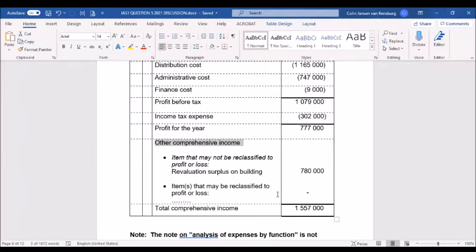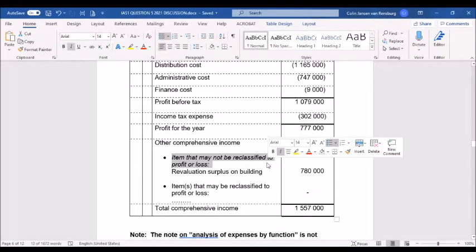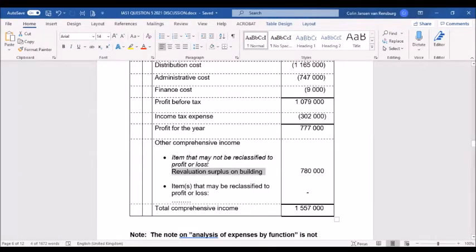And then you get certain items which are not allowed to be reclassified. One of them we find in this question where there was an increase in the revaluation surplus. But again, very important, give it that little subheading in each case, right? So the one that we've encountered here was an item that may not be reclassified to profit or loss, and then describe its nature. So what is the nature of that? An increase in the revaluation surplus. Okay, ladies and gentlemen, that was given to us. They didn't need to give it to us because we also saw that we can go and calculate it.